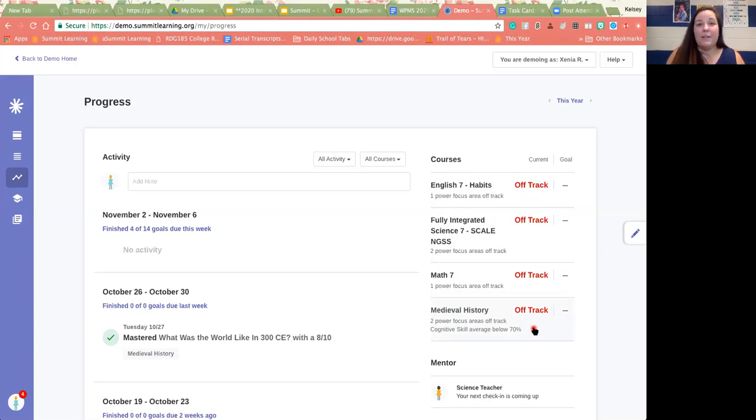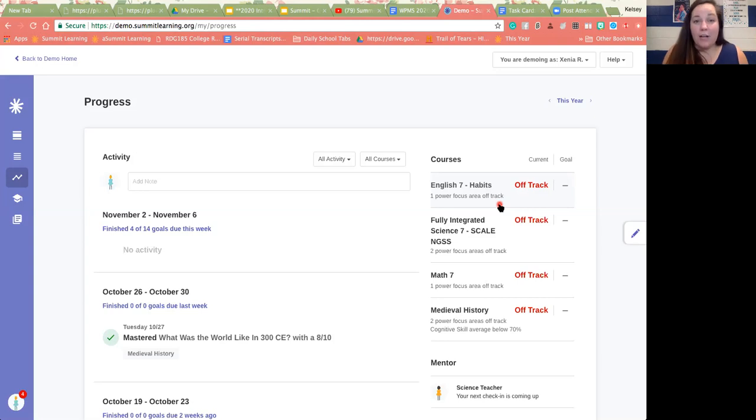However, what we can do is as we're monitoring our progress throughout the school year, we're going to be able to see where our grades are. So let's go ahead and click into the student to see what their grades look like. First of all, before we click, this is one power focus area off track. That means she's behind the blue line by one focus area. So that's why she's off track. It may not even be because she has a low grade. She's just not in her timing or placement where she is for the school year.